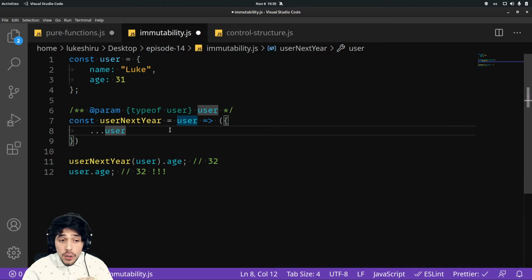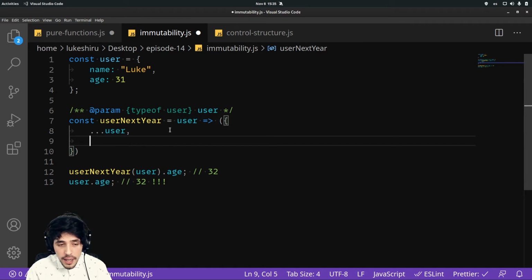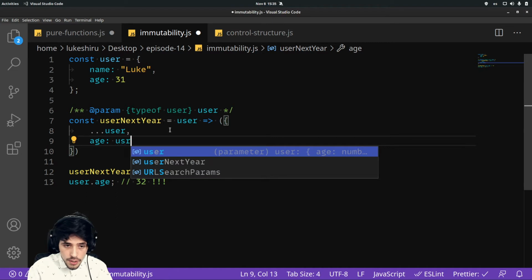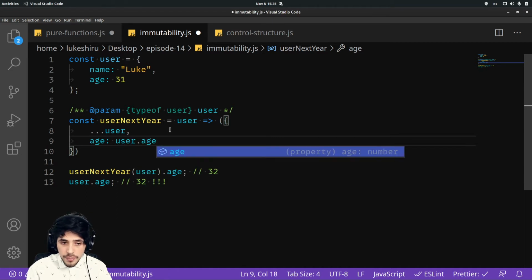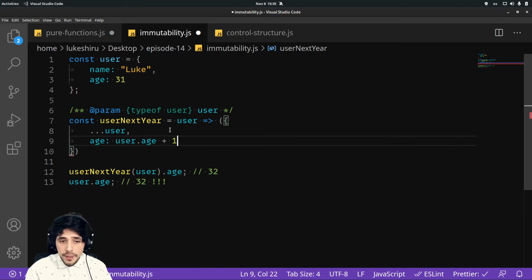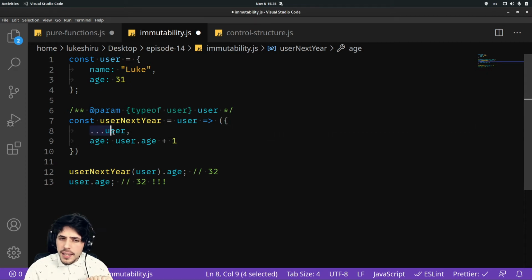So we need to add 1 to the age, as we mentioned. After making a copy in here, we can say that we want the age to be user.age plus 1, okay? So I just said that this is a copy of the entire user and then we set age again.